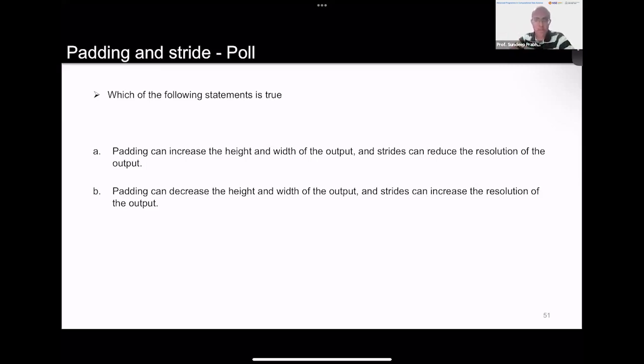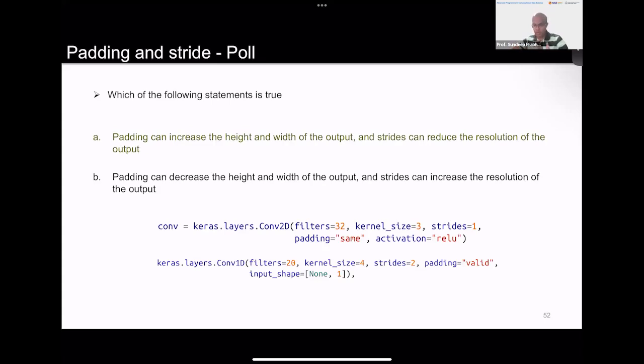Okay, so I would end this poll now. As it's clear, the padding can increase the height and the width of the output. It's not allowing you to shrink the size, but strides can reduce the resolution of the output.